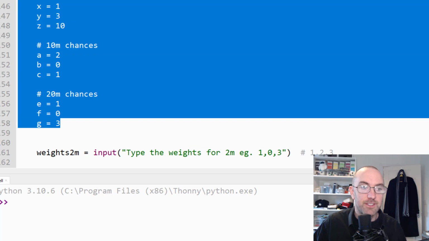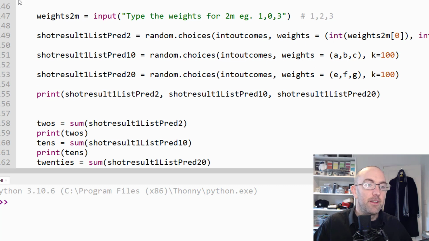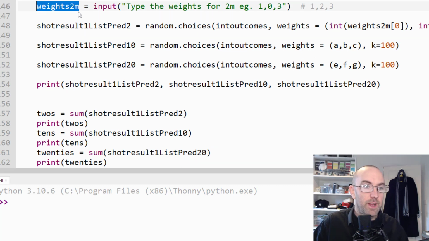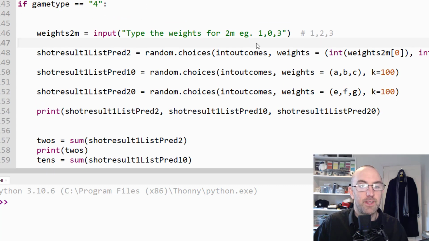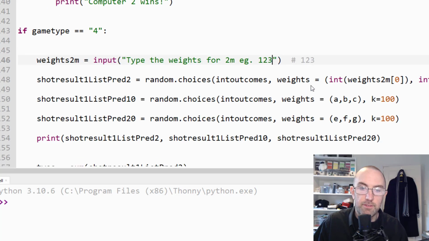So I'm going to scratch this thing here, and I'm just going to instead say: weights for the 2 meters. Type in the weights, and actually I'm going to put them in without commas. I'm just trying to think of a way of doing this. For example, 103. So like this is 103. Yeah, something like this: 1, 2, 3. And I can put in an explanation as to where 1 is, the 3-pointer, blah blah blah. But I think you know that from watching the video.